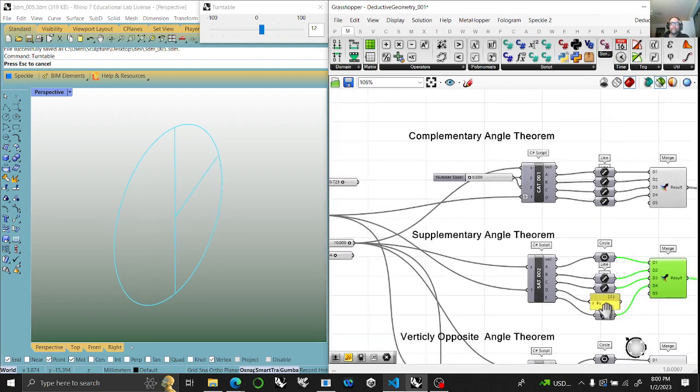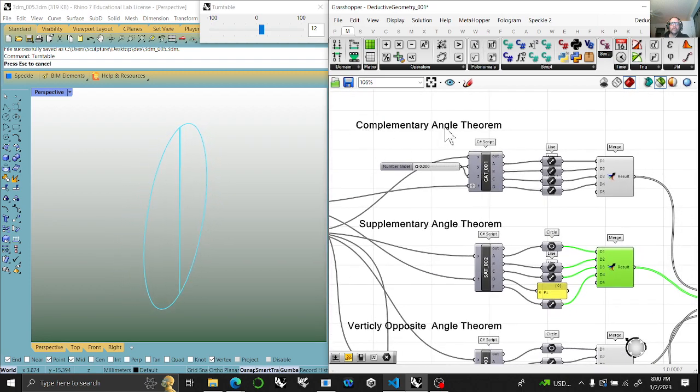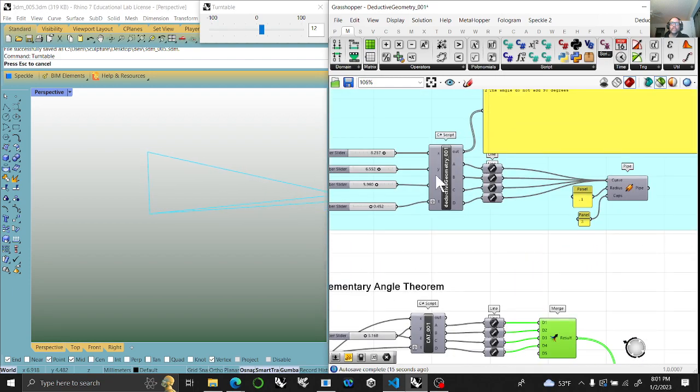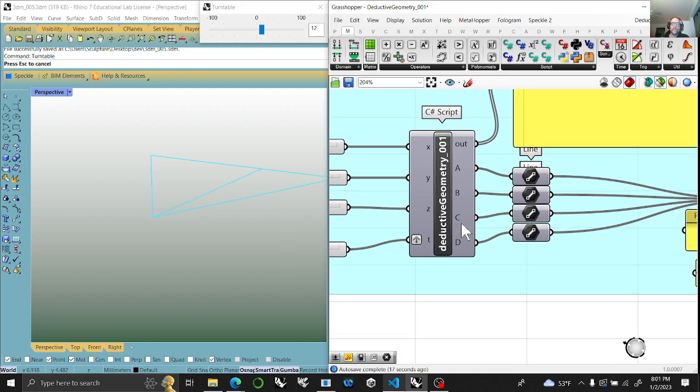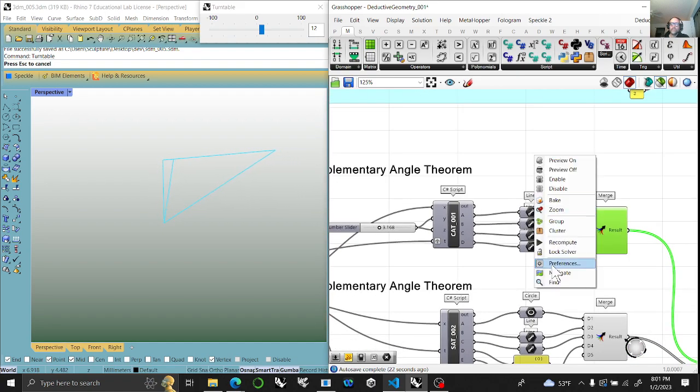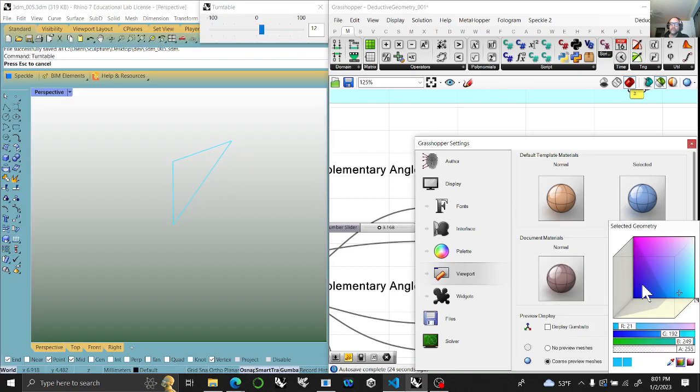I'm just basically using a little bit of the complementary angle theorem to play off. Well, I see why there's nothing there, because my gauge is set so small. You can see that I have a right angle that I've generated, and then I'm just oscillating the bisection of that to show that no matter what two angles appear in these corners, they should equal 90 degrees. And I was doing that up here before, because this is a deductive geometry node that I am piping. But let me just take this preference to something a little more visual.